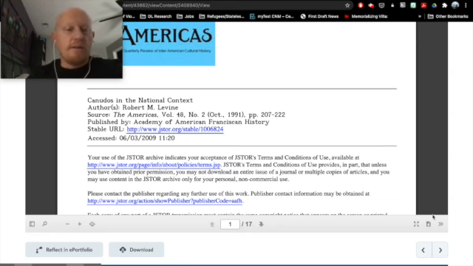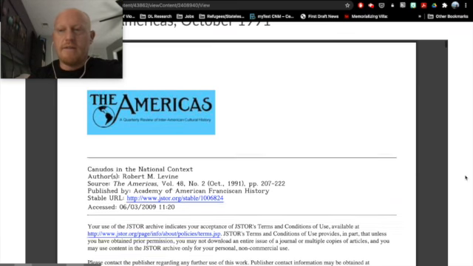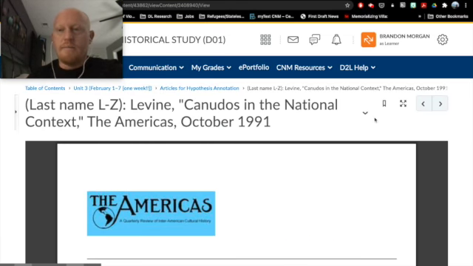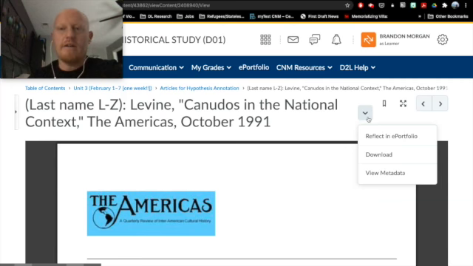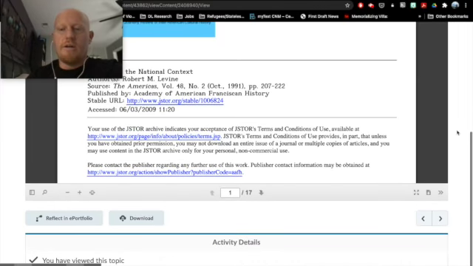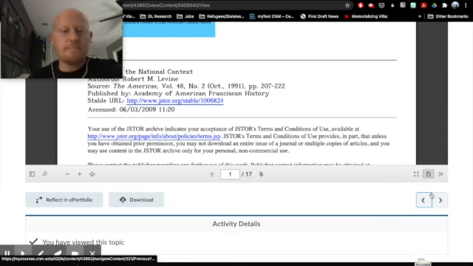To download this article, there are a couple of ways to do it. You can click here on this little arrow and it will give you a download option. Or you can go down here and click this button that has an arrow pointing down. That also is a download button, so I'm going to click there.